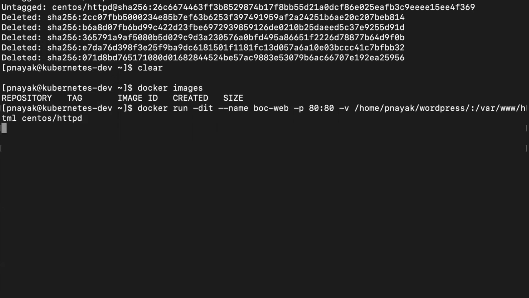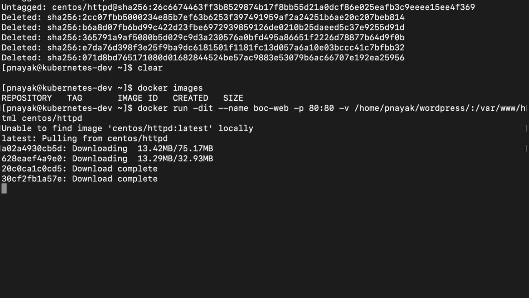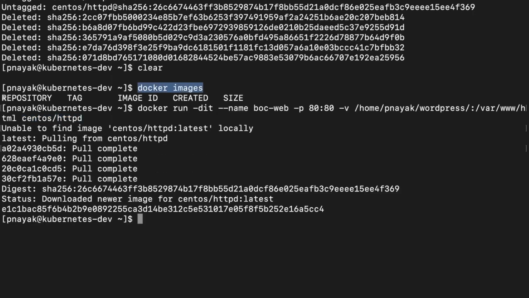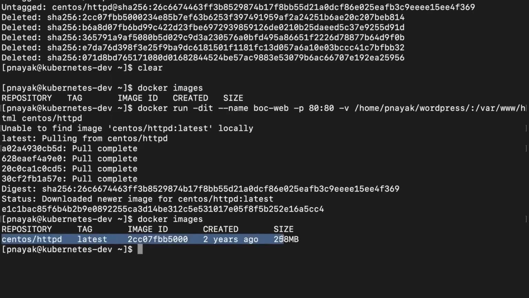Okay, so if I run it, what it does, you see it is downloading. And from where is it downloading? It is downloading from Docker Hub. Previously, we saw that there was no image; this command did not return any image. But now if I run the same docker images, you see it? It's 250 MB, which was created 2 years ago and put into Docker Hub. This 250 MB Docker image was downloaded to my local machine, and it's now saved. And it's also running.